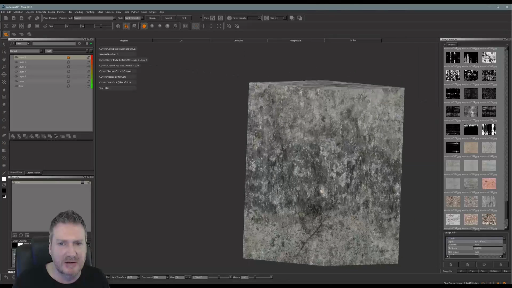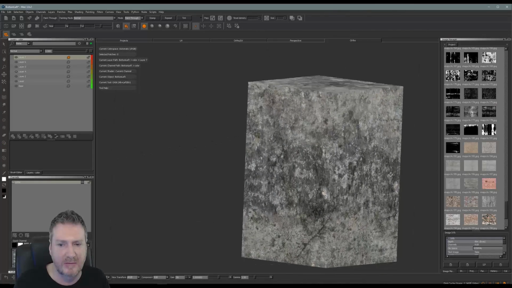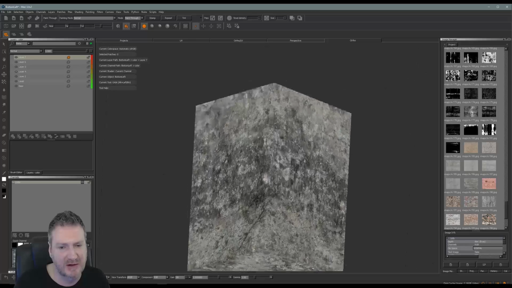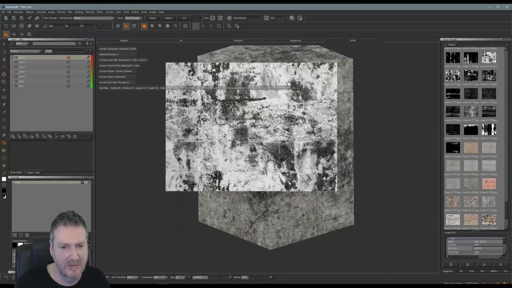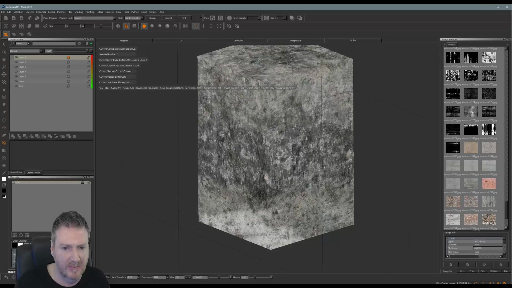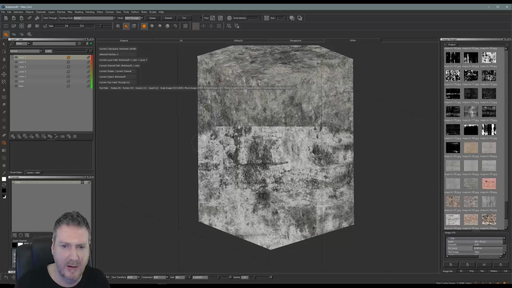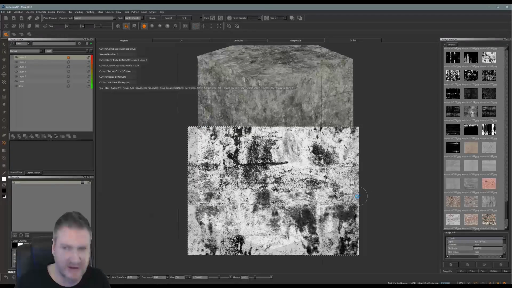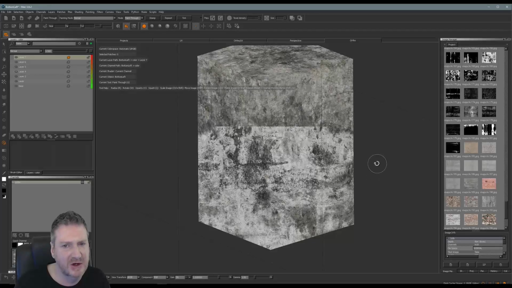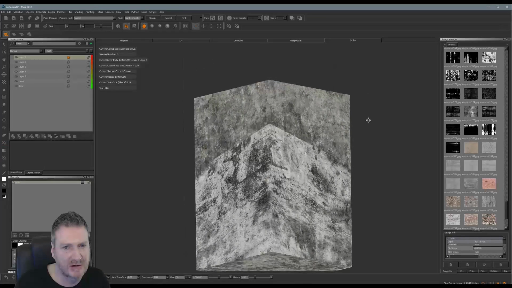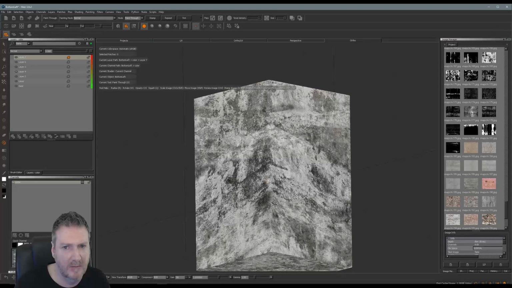Bake that down, rotate it around. Because I'm starting at the bottom, I don't want to angle it like that, I want to angle it like that. Bake that down. Now because I'm working towards the top, I want to angle the model up like that. Bake that down.